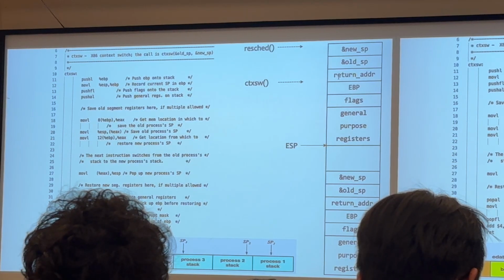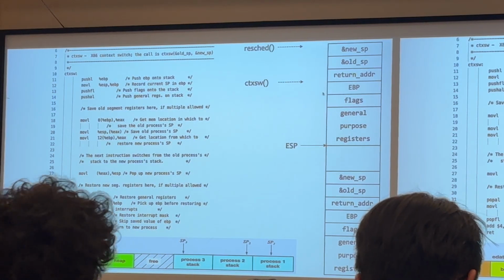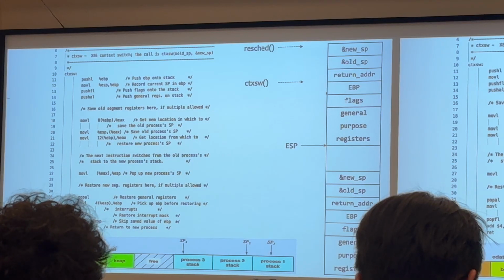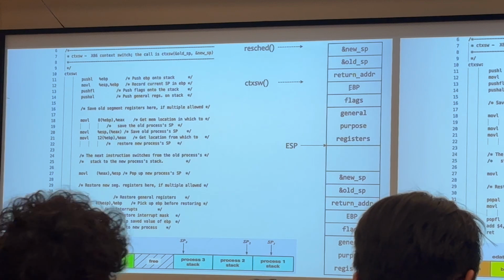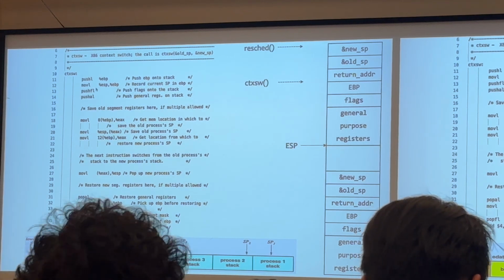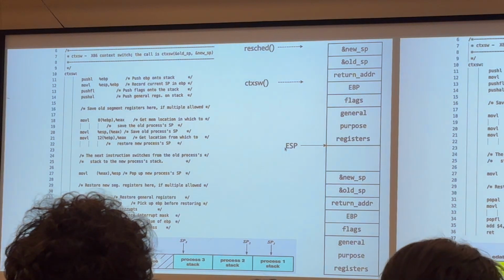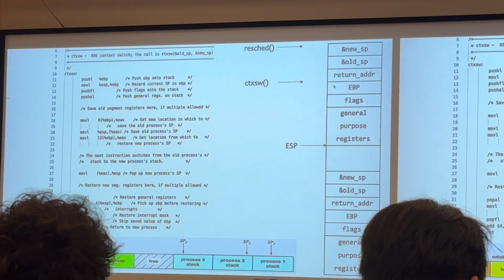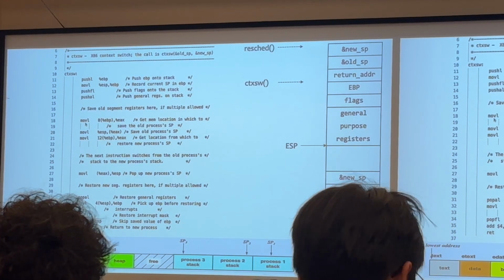All right, so that's why we are doing line 12. At this point, we move ESP to EBP. This is to remember where the stack base is for the current context switch function. And then after that, we push all the flags, we push all the general purpose registers, and the ESP grows with these items pushed onto the stack. After line 14, that's where the magic is going to happen.